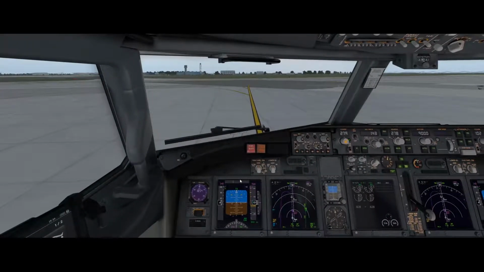Ryanair 7 Delta X-ray, request taxi. Ryanair 7 Delta X-ray, taxi via link 5, Papa 1, hold short, runway 1634. 5 Papa 1, hold short 1634, Ryanair 7 Delta X-ray.